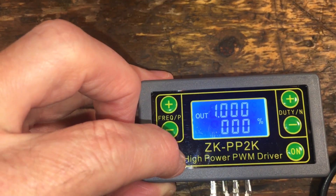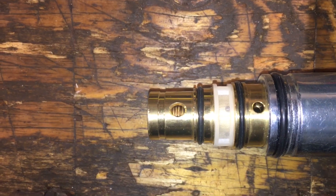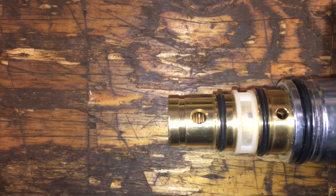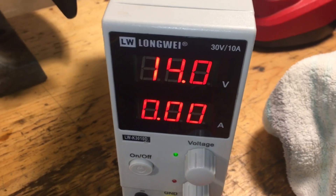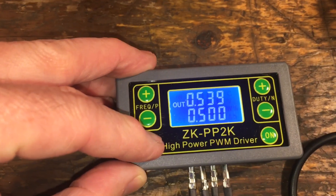There's another mode on it — I just got this thing out of the package so I don't really know all of it. Here's a mode where it will actually toggle at a certain frequency and rate. So if you thought it was acting up, you could cycle this for a long time and see how it works — you can see the current it's actually drawing. If you thought it was going to seize in the bore or something, it's quite a useful little rig.